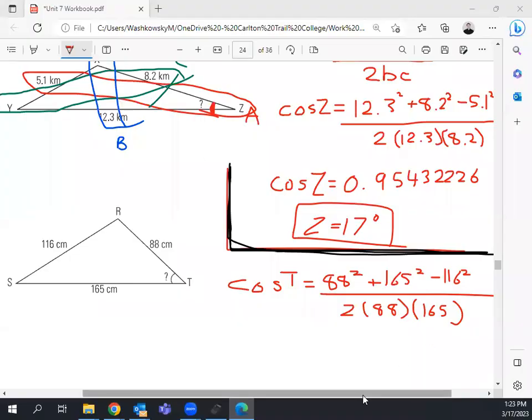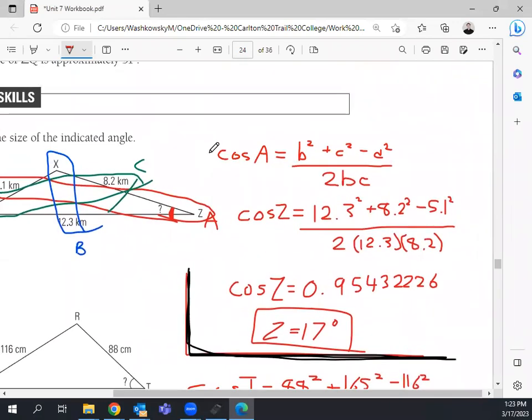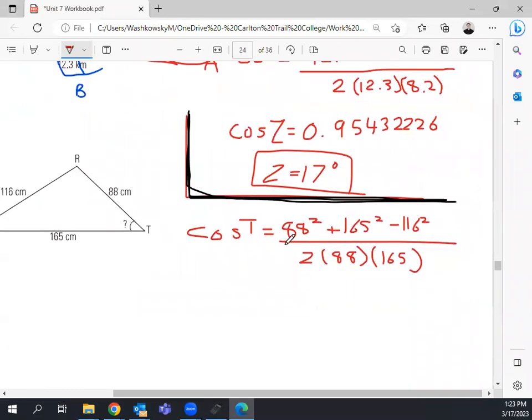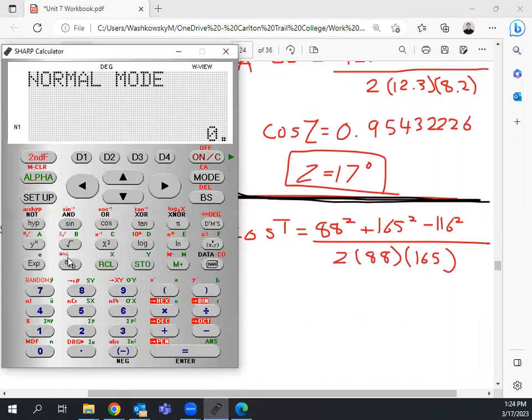All right, so for question B here, what I've done is I've just set up my equation. I skipped putting in the blank one there just to save some time, but the only thing I need to know here is that I'm trying to find the angle, so I'm using the cosine rule, and I know that I'm trying to find angle T, so this is going to be my A. Then it doesn't matter what I do with the rest of the stuff. Oh, I didn't do the second step, I just did the cosine. Yeah, and that's fine. What you just did is put this in your calculator, and this is what I would expect you guys to do. Just put it in your calculator as you see it.